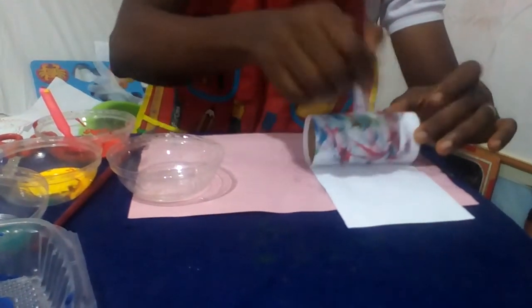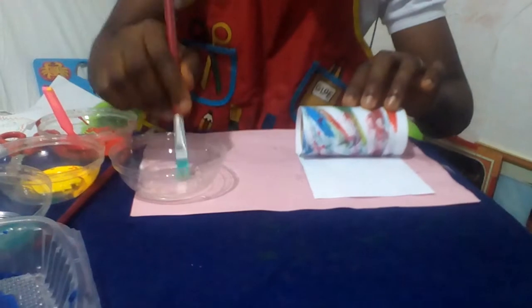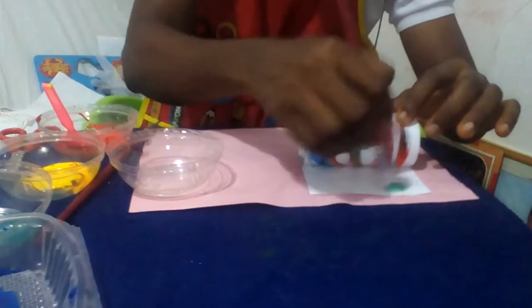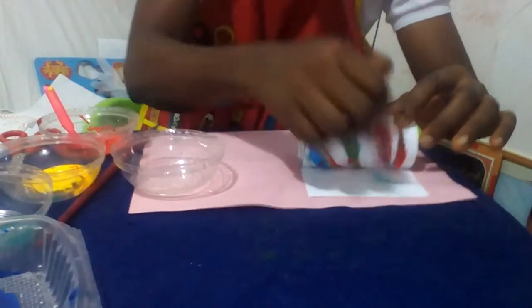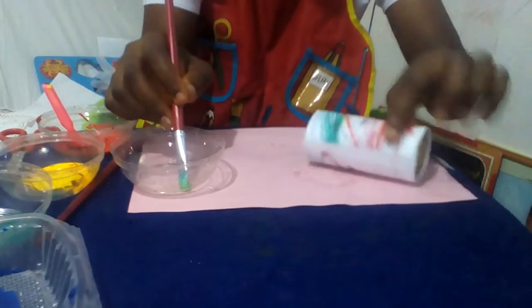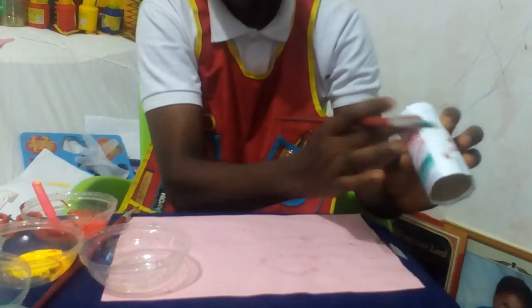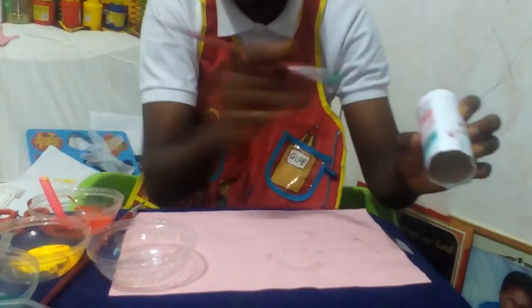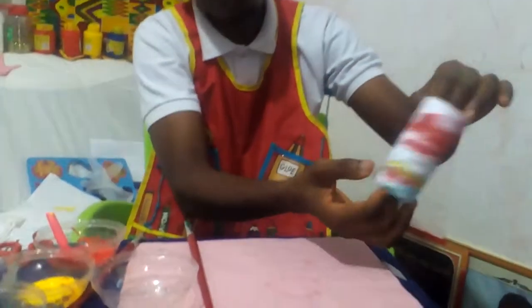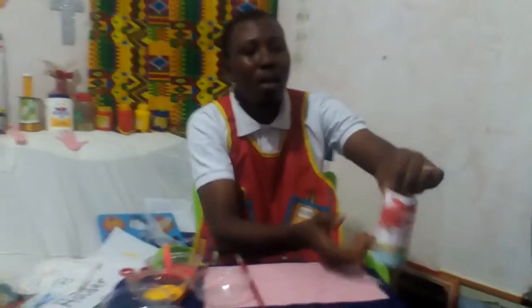Add more paint, the glue. I'm wrapping it. All right, that's it. So you see, my tube is covered with a nice painted design. Is it nice, children? Yes, give yourself the love clap.